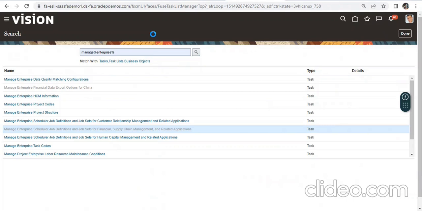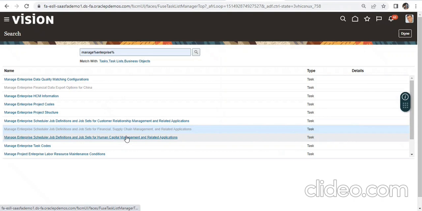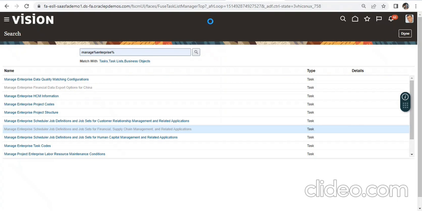So Pooja, we have only these three options, right? Yeah, one is for HCM, one for custom, and this one is for all the HCM, financial, AR report, OM report, so everything we can go for. We need to use either of three, right? Based on the requirement, whether it's CRM or HCM. Correct.